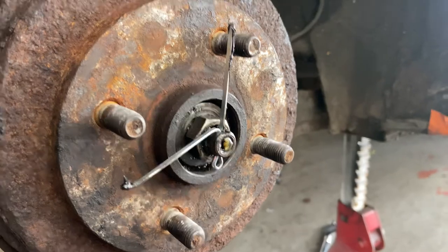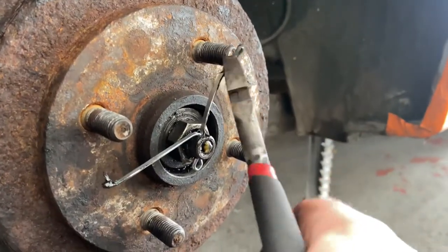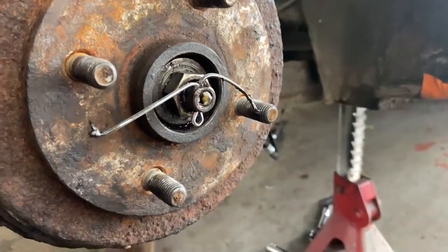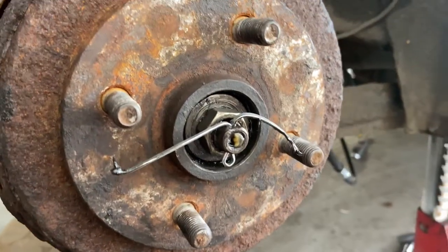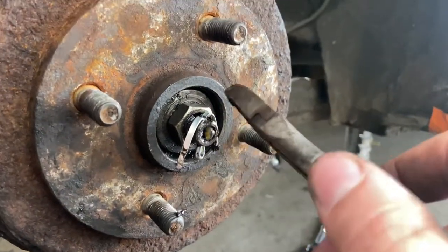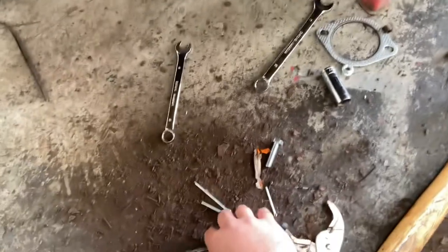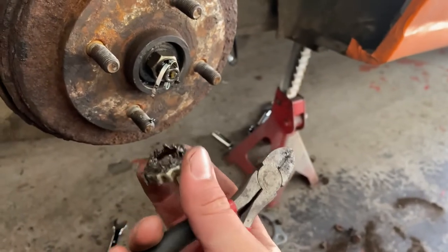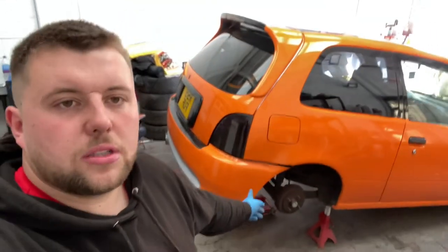Look at the size of that split pin. Oof! Obviously I'm going to snap it, but still. Split pin pulling on, and just realised I've not put this on. The joys. So that's all bolted up.